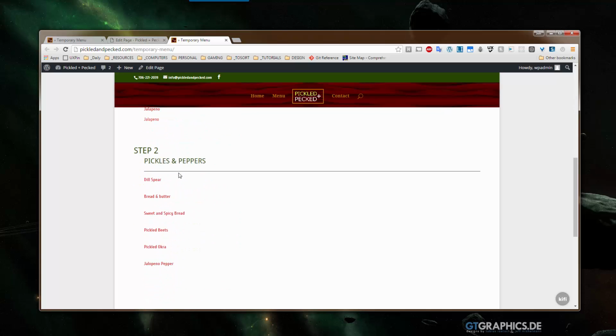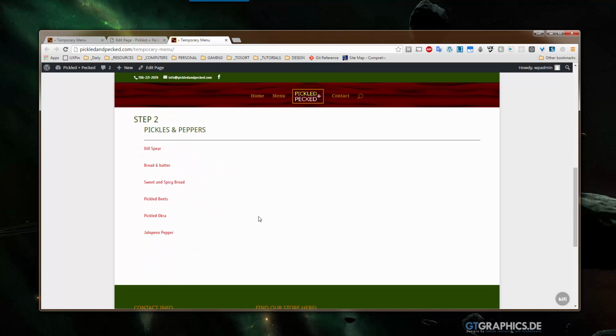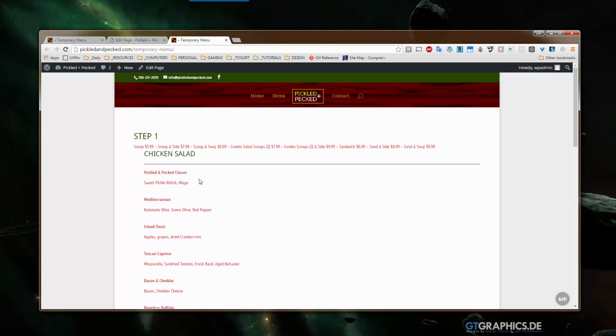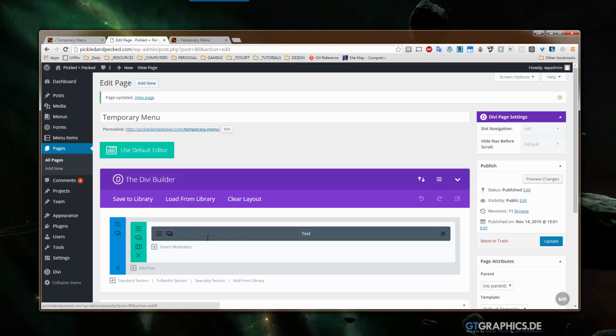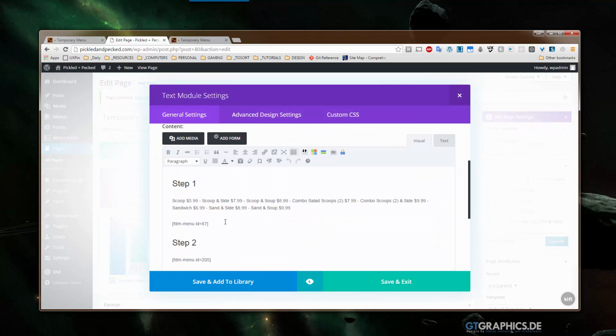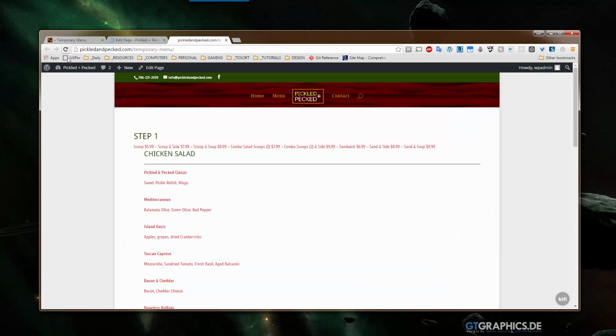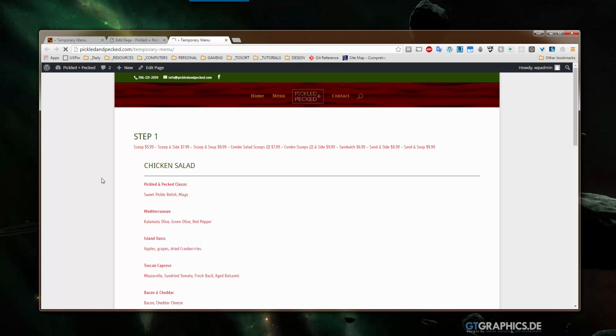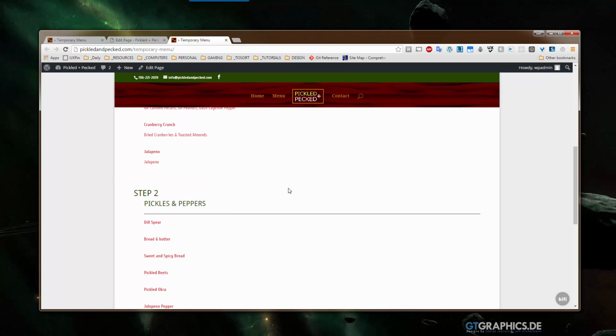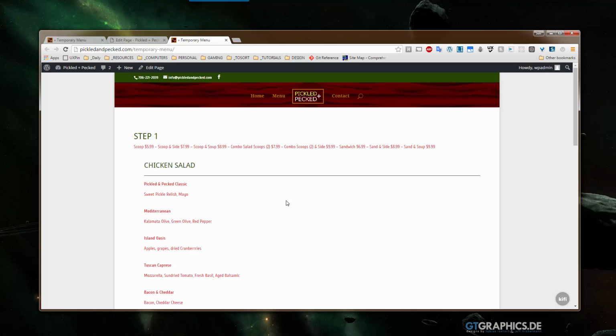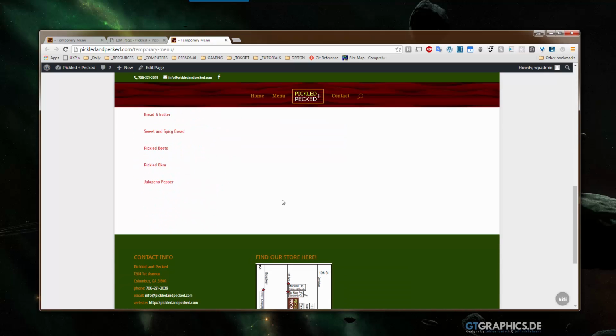Now you can see pretty much everything is in the right order. Now I do want to put some more spacing here, and there are ways you can do that. And that is pretty much how this is done.